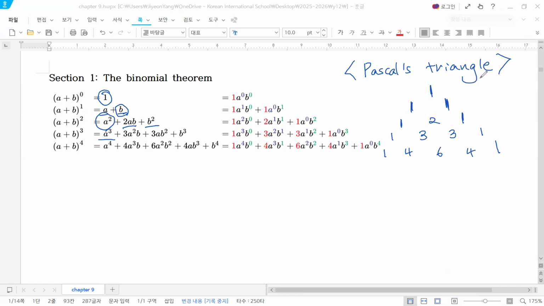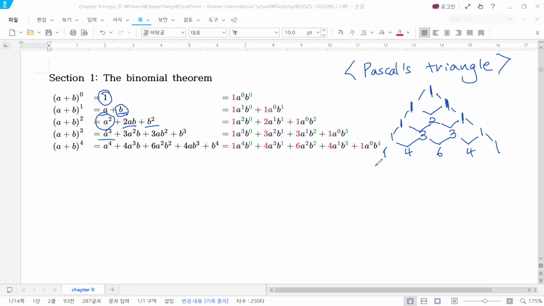If you observe this triangle, can you see the pattern or not? Can you see 1, 1, 1, 1, right? And then 2. Can you see how we can find 2? 1, 1. Yes, very good. You add up these two numbers to make 2, right? How to make 3? You add these two numbers to make 3. Do you understand? And then here, add them up, make it 4. Add them up, make it 6. Add them up, make it 4. Do you understand? Then, students, by using this Pascal's triangle, you can find out the coefficients of the next line.